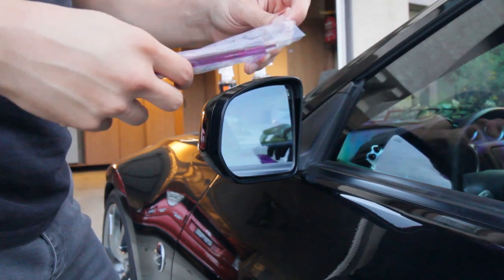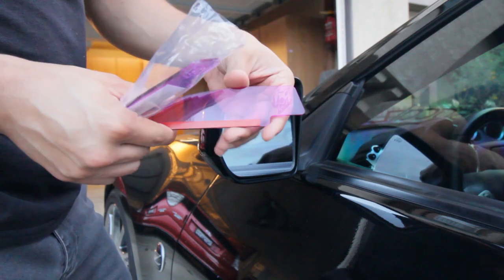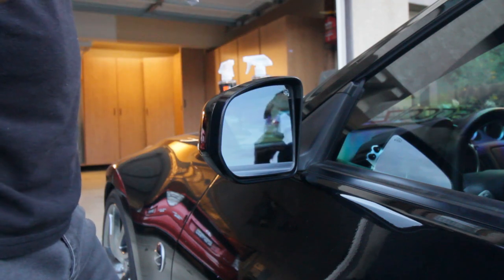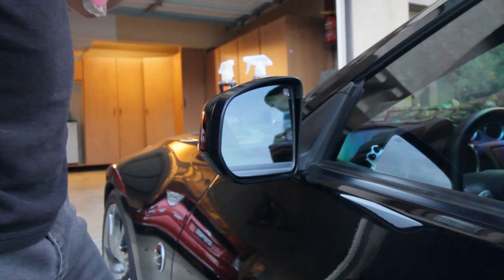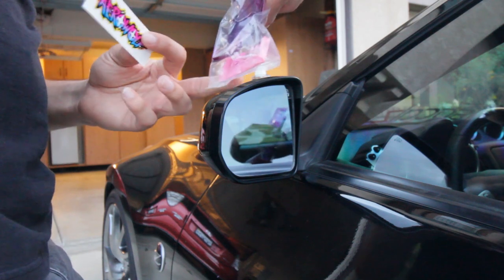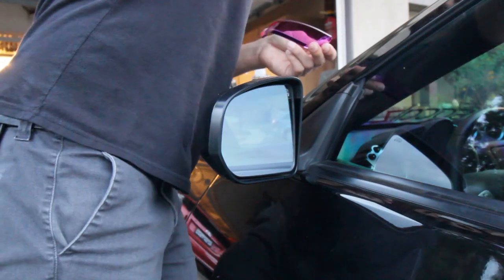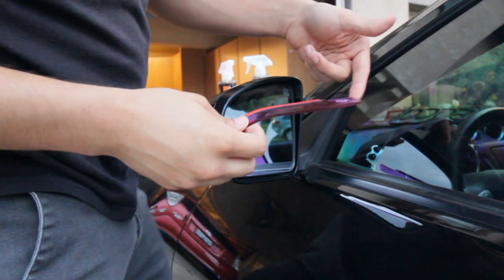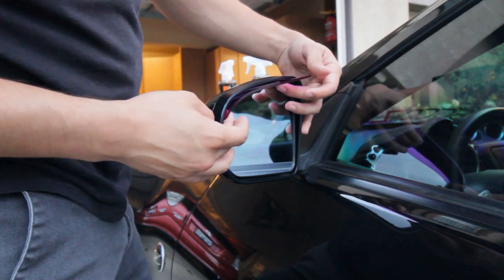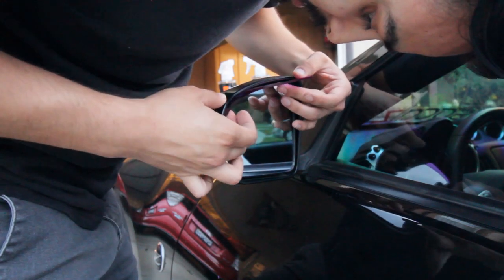From what I've seen online and on Instagram, people put the side where the laser engraved wolf is towards the inside. Inside the box you do get both visors, looks like you get an Arrow Wolf sticker, and you get this pretty cool looking Japanese candy — looks like it might be apple flavored. I know some people heat them up so they can adhere to mirrors of different sizes, but on the Z it looks like we're not going to need to do that at all.